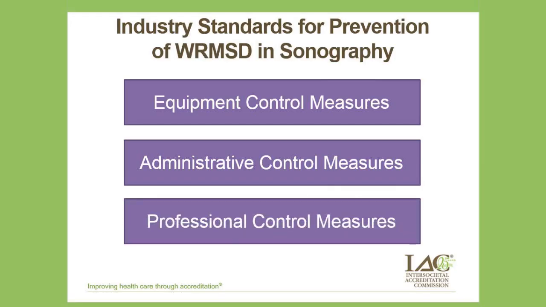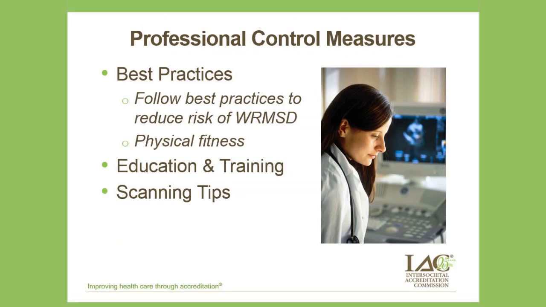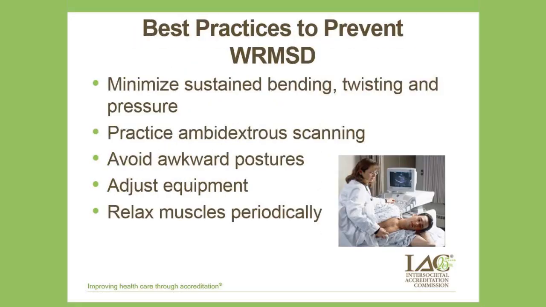Okay. So let's continue on to the professional control measures. I think this is the thing that we are really able to control the most. We'll be talking about best practices to reduce risk. Physical fitness is a big part of that. Education and training, and then some scanning tips that we'll go over. And again, you're doing the education part just by being here today, so thank you.